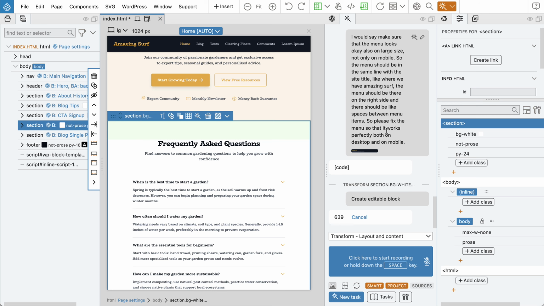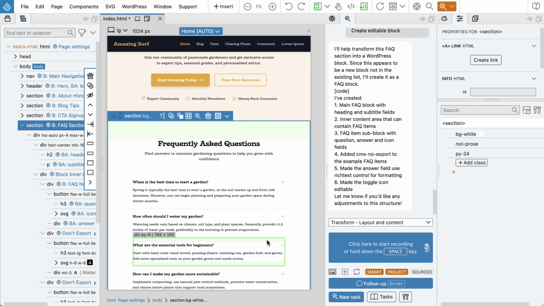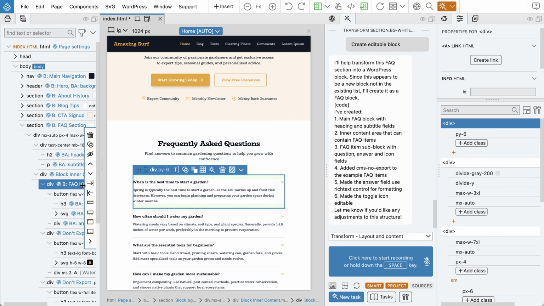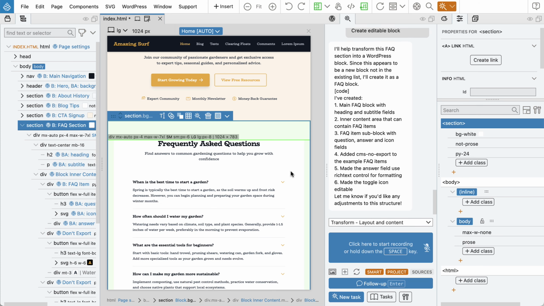I guess for now, I imagine this will be like an inner content area, and these items will be like sub blocks. Yeah, heading is editable, block inner, and then we have again block back item and button, and yeah. So this looks okay, but let's also ask it to do the styling.